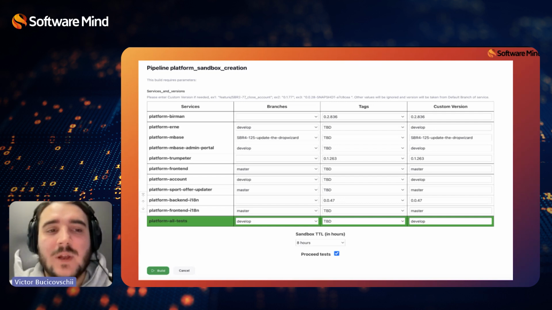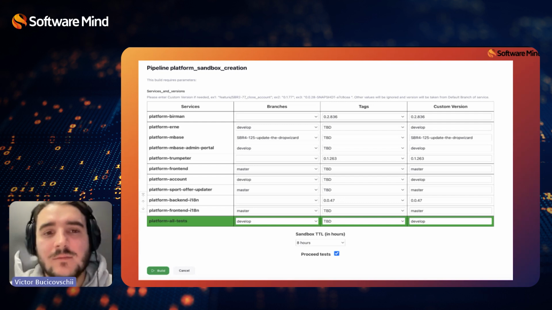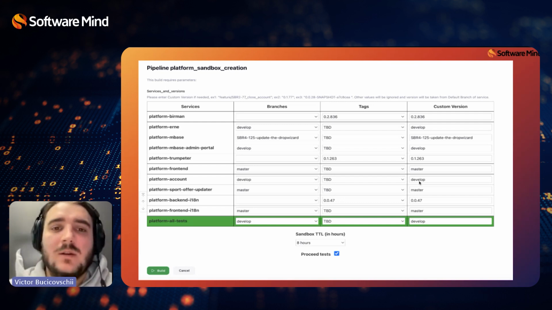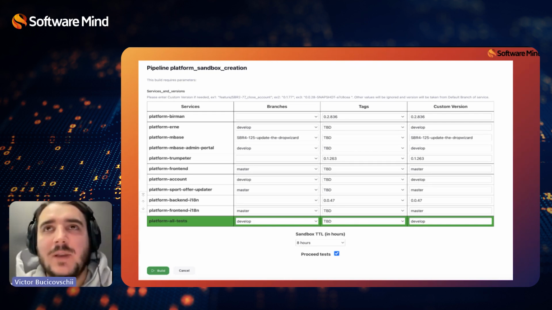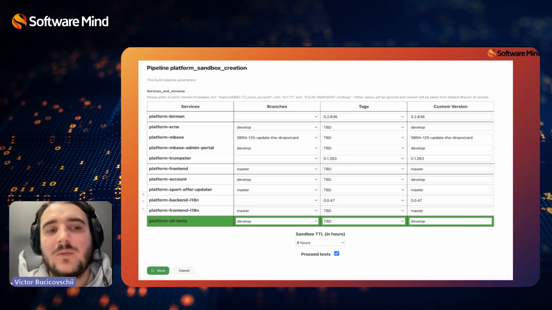So on the left side are all services that our team uses. So the developer can choose from which branch to take the tag for this specific version. Or he can choose a tag directly if he knows it.